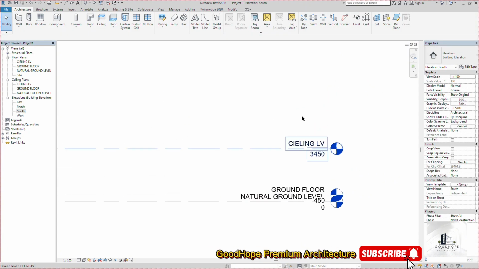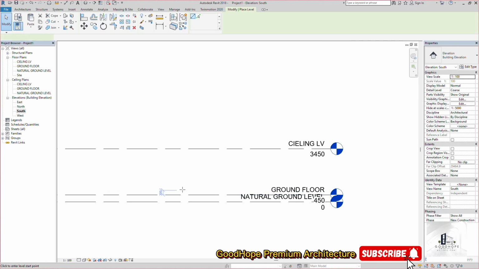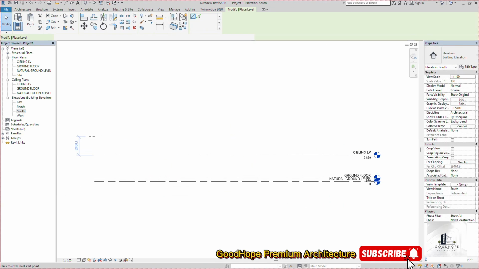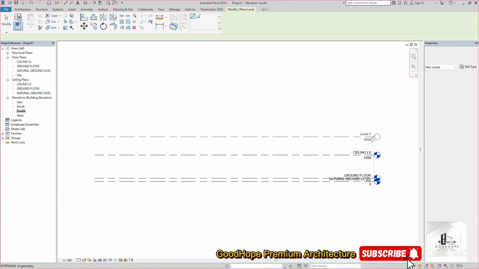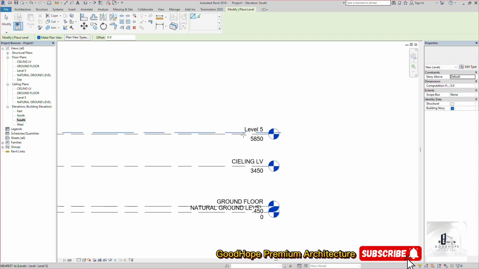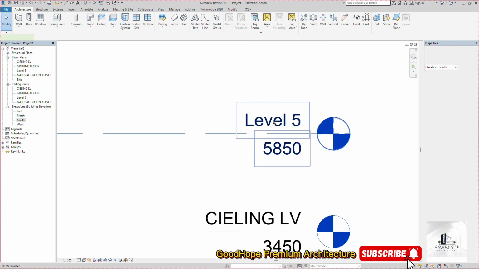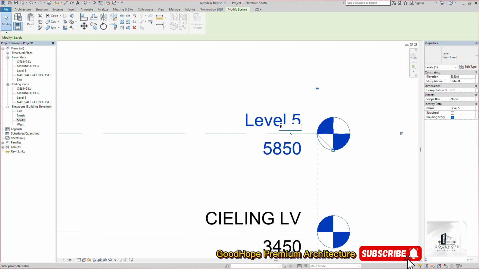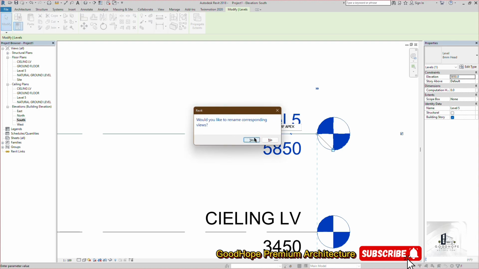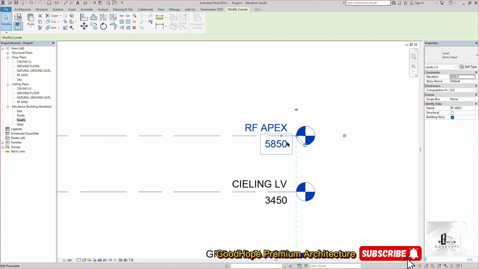Now that is about that, and we are still going to create one more level to determine the roof apex of the building. So you apply your level again, you rename the level to roof apex, then you accept to correspond.